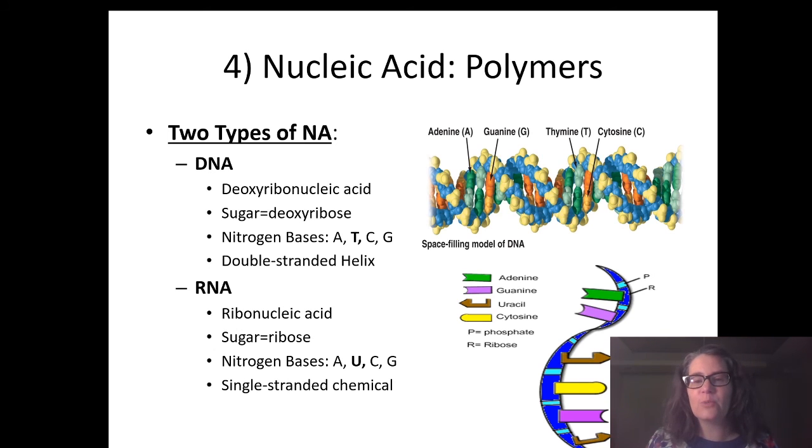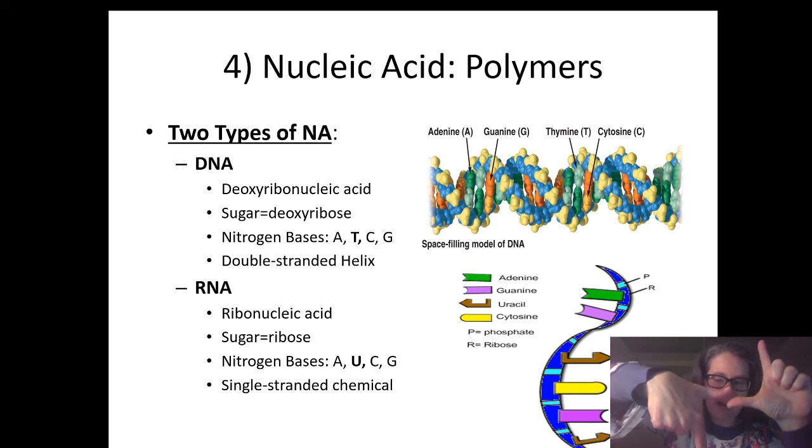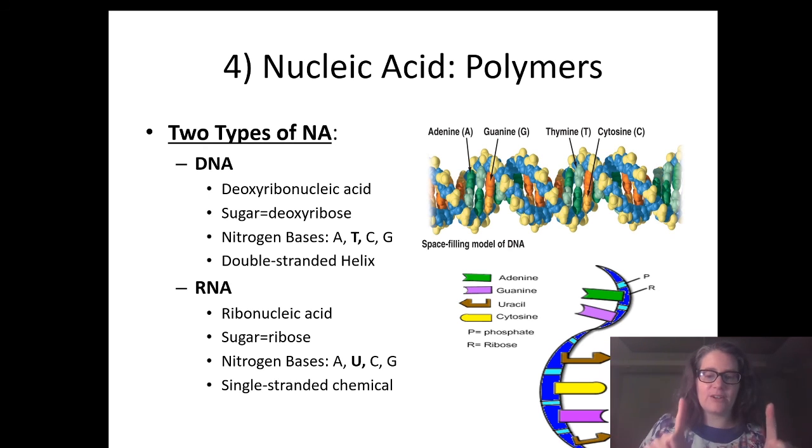When we join them together, we can make DNA, which is also known as deoxyribonucleic acid. It has deoxyribose as its sugar, so that's where we get its name. Its nitrogen bases are adenine, thymine, cytosine, and guanine, so A, T, C's, and G's. And we say that it is a double helix because these letter L's repeat in a double, almost ladder. So you have two sides of them in this ladder structure to form DNA. RNA is ribonucleic acid, the sugar is ribose. We switch out one of the nitrogen bases, thymine, for uracil, and it is a single side. So imagine if you cut a ladder in half and you have that single-sided structure, then that's what you're looking for.